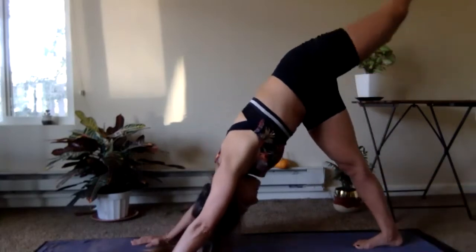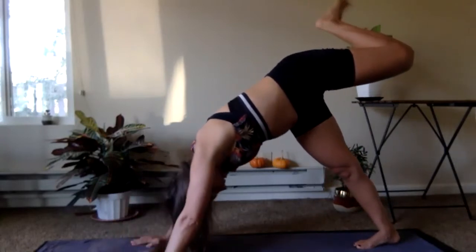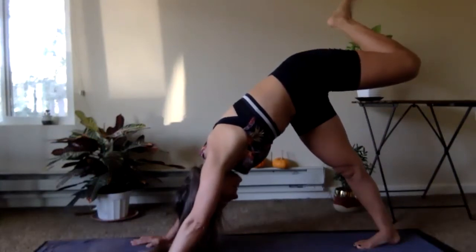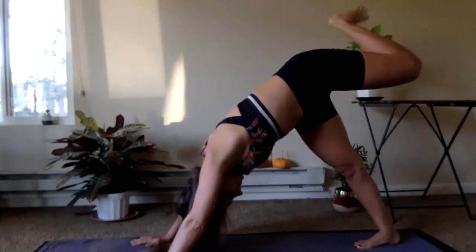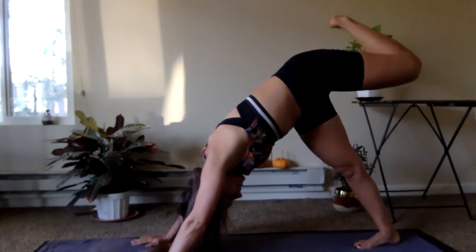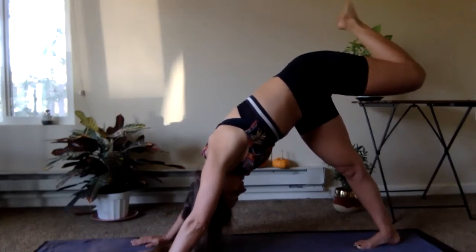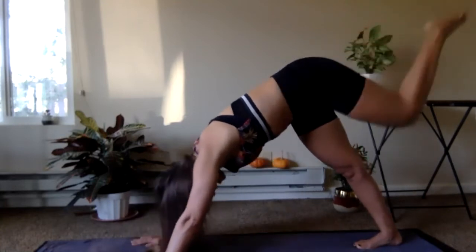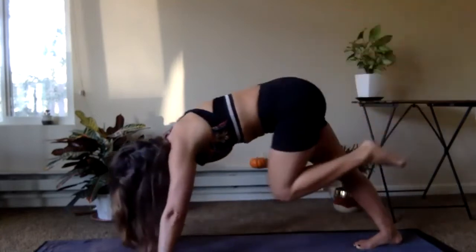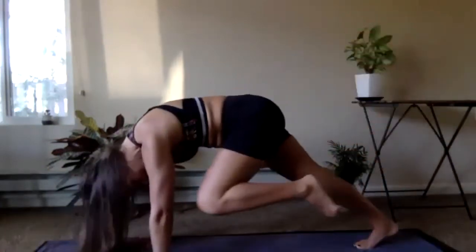Inhaling, left leg up. Exhale, bend at the knee and begin ankle rotations on this side. Noticing how the knee and the ankle feel on the left side versus the right side. Switching directions, rotating the ankle the other way. Inhaling, left leg up. Exhale, bend at the knee, bring it towards your forehead. Inhale, left leg up. Exhale the knee, bring it towards the right elbow. Inhale, left leg up. Exhale the knee, bring it towards the left.